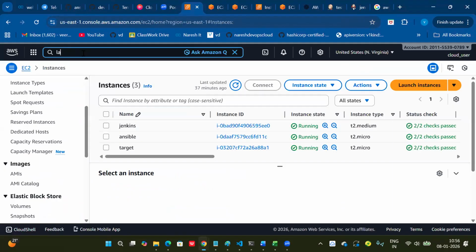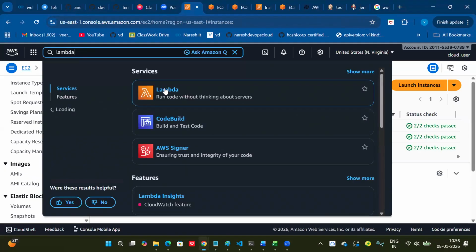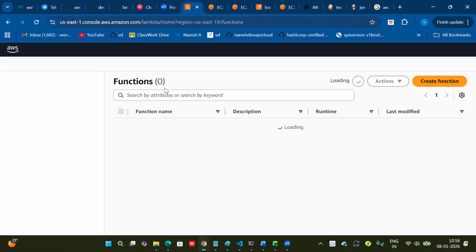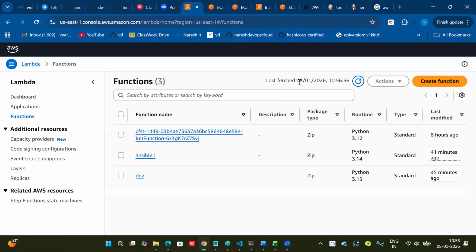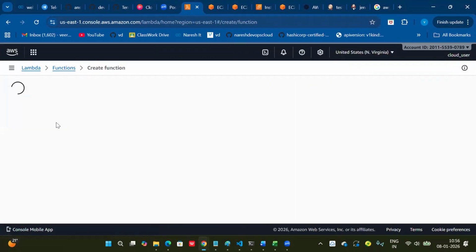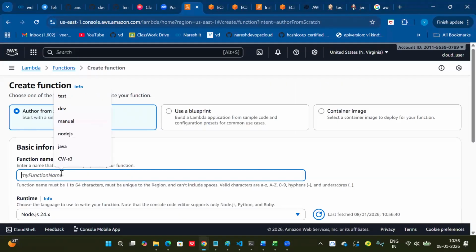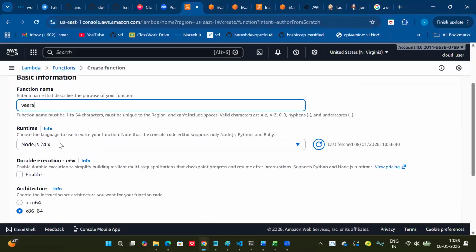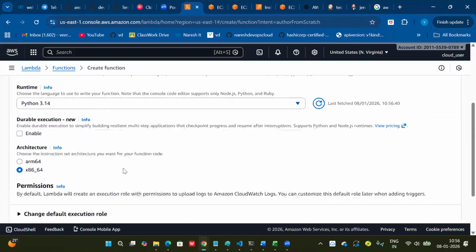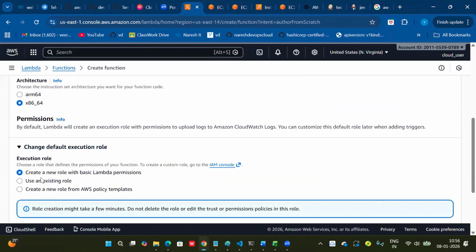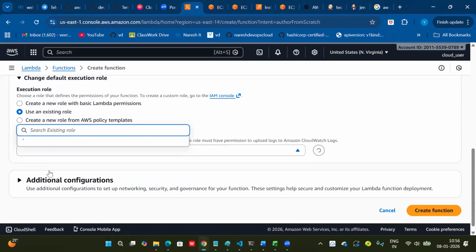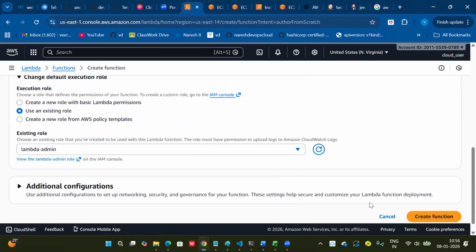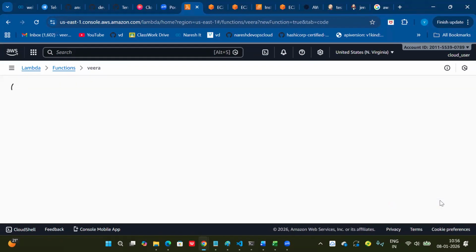In this case, you can create a Lambda function. Python 3.14, the role I'm taking is Lambda admin. Create function. Clear?